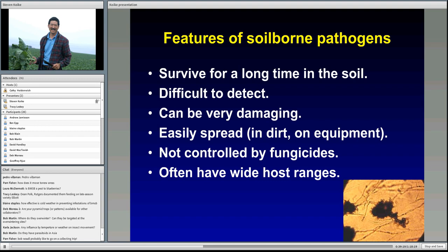One problem in terms of managing soilborne problems or pathogens, for the most part, fungicides are not very effective. We could probably find exceptions if we look around, but for the most part, your Fusariums, your Verticilliums, all these many soilborne problems don't respond well and are not really controlled well by fungicides. And then often these pathogens have a wide host range. So you may be growing strawberry or crop X. You'll say, well, I have too much of a problem, this soilborne problem on strawberry, I'll plant something else. Often that other crop can also be a host and will prolong that problem. So it's a complicated set of factors here, but this one slide kind of summarizes these features of soilborne pathogens.